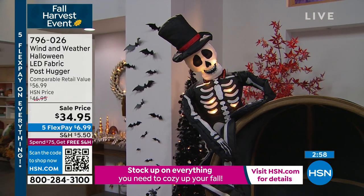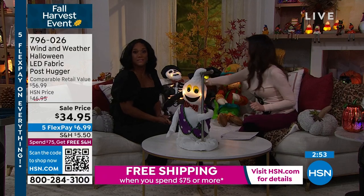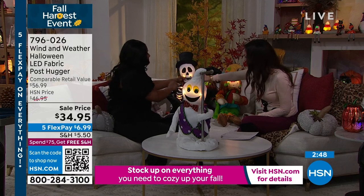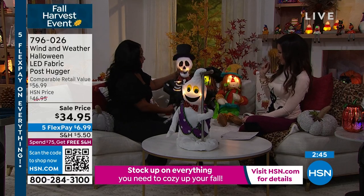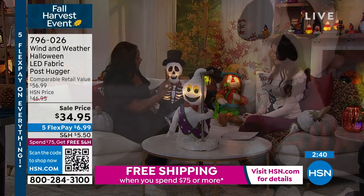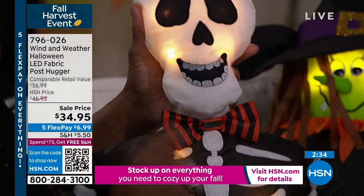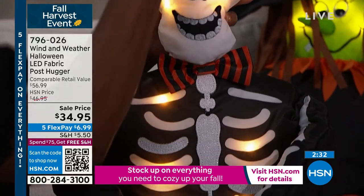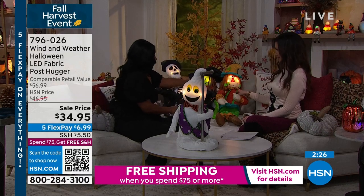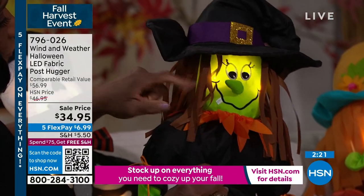So you can see the LED lights within — you'll want to keep this inside. You can see the patchwork of the boning done with the light, the little bow tie and his lovely little hat, and you can feel that padding. That's our skeleton — nice and tall. The witch, so pretty with her brown hair. Every detail, front and back. And then of course you can turn those lights on, or during the day you don't have to. $34.95.